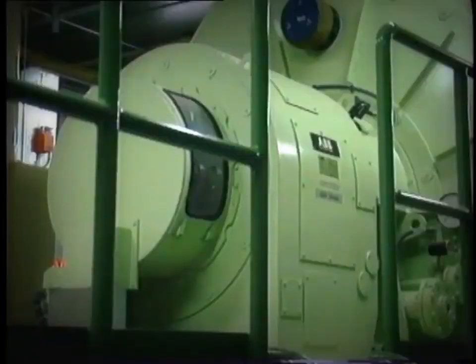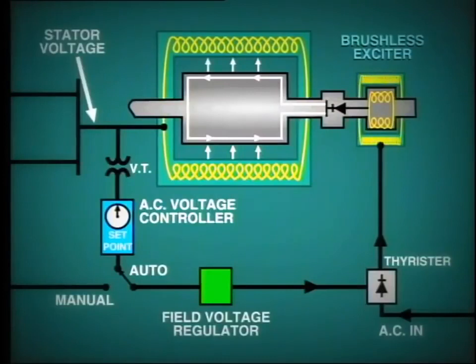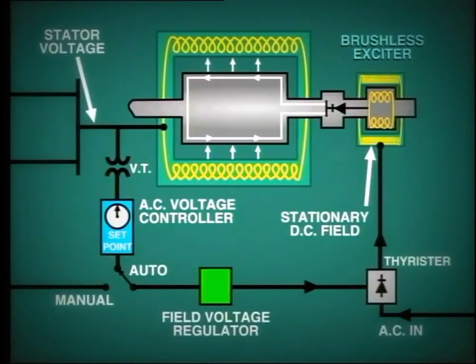Another type of excitation system often used is known as the brushless exciter. The exciter is actually a small AC generator which is built on the end of the generator shaft instead of collector rings. In this exciter, a stationary magnetic field is provided from the DC winding, which is wound on the stator. The rotor winding produces AC voltage, and this is fed directly into diode-type rectifiers, which are built into the shaft. So we have, in effect, a rotating rectifier.